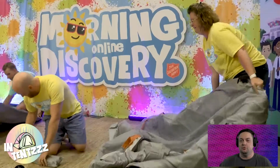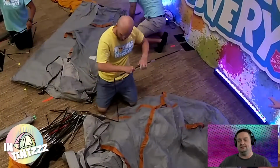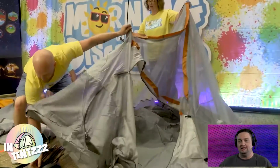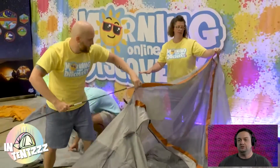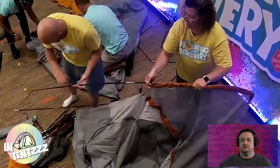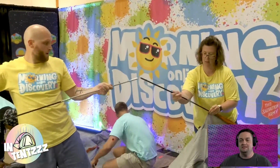All right, the teams are working hard to straighten things out. Josh has pulled out the poles. Great technique, the dump technique. And now he's going for pulling them in. The poles have a string that connects them so they don't get lost. So you have to put the pole into the other pole, which then makes it rigid enough to create structure for the tent. They're working together to thread the structures through the sewn-in cuffs on each of the tents so that they can provide structure so that you can go inside.